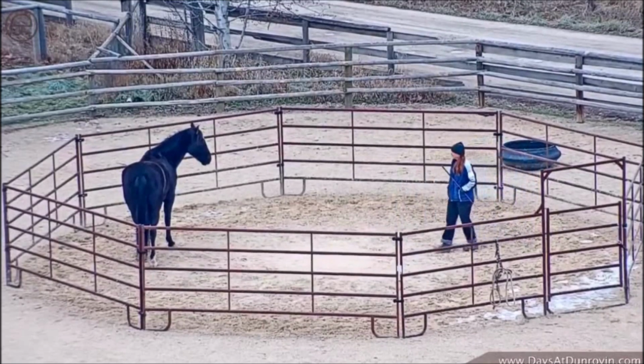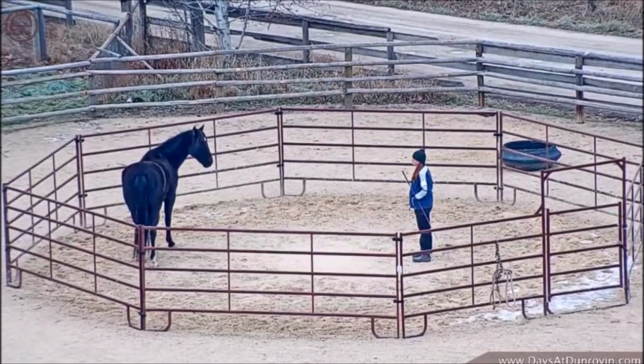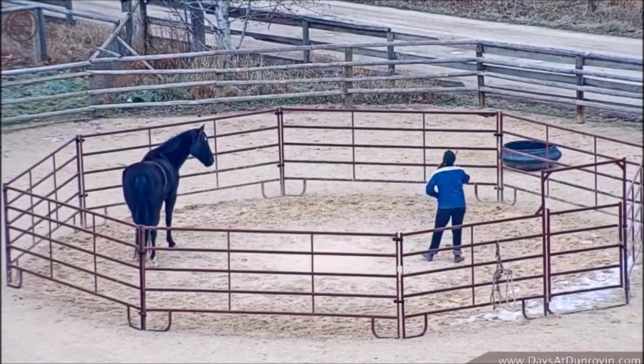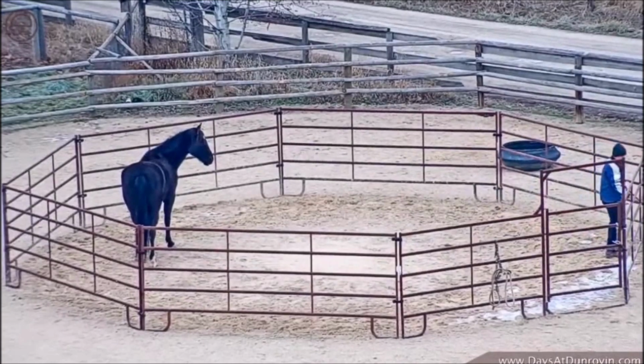And I meant to mention that because you caught him a couple of times. He was trying to go right back, just a 360-degree circle, so he didn't have to be exposed on that offside to you. But yeah, and you corrected that. It was very good on your part. Good job for recognizing that. Thanks. You're not getting confused about where he should be in the corral. Yeah, no, I try to keep track of where he's supposed to be.